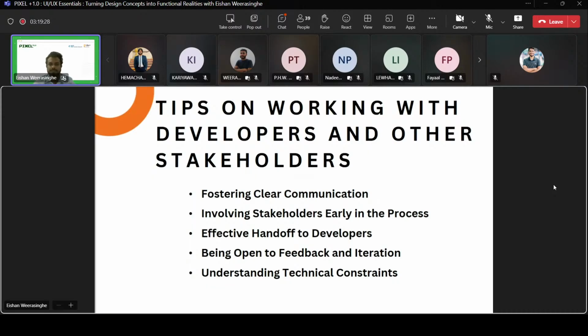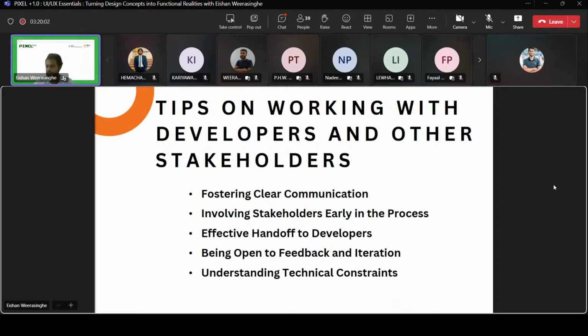So it is also important to work iteratively, making small incremental changes based on the feedback rather than large and disruptive adjustments. You can get feedback from time to time, and you can update those things. Then it will be easier for you, and it will help you finish your work within the timeline.